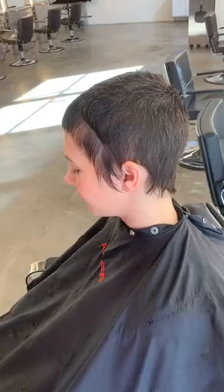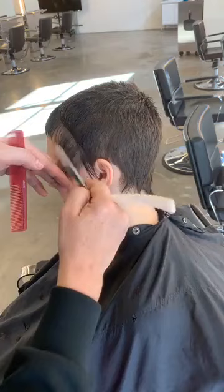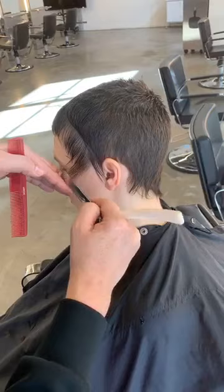So right now I need to keep the length, but I need to get a bit of transition. So I'll just comb that with the fine teeth, and then I'm just going to melt that away. Notice how it's not the wrist, just the fingertips that work. Just the fingertips, so delicate, and I can just put space in.